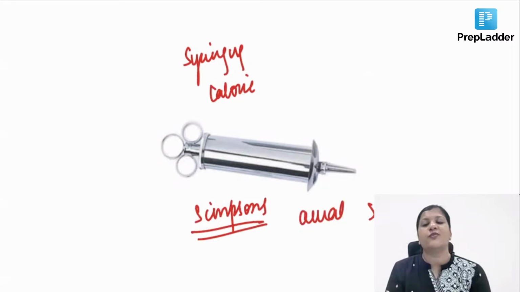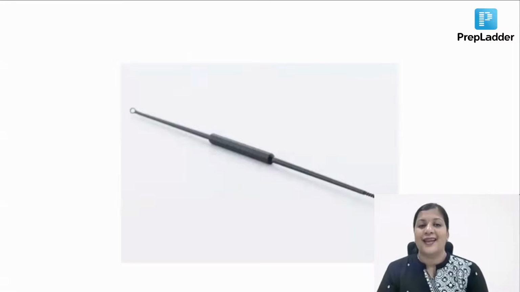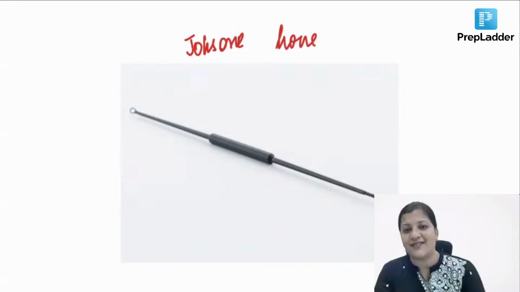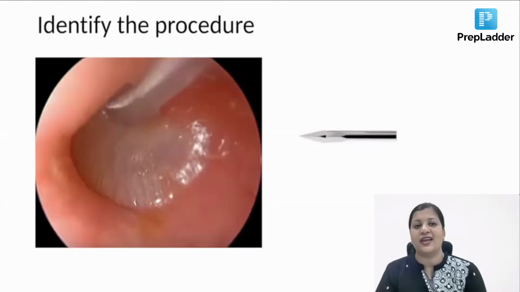It is used for removal of foreign bodies which are hygroscopic. Button batteries, non-living objects, and even insects you cannot remove with syringing. But if it is simple wax or it is a simple non-hygroscopic foreign body, of course you can do syringing and remove it. Next is your Jobson Horne probe with a curette. So Jobson Horne probe with a curette is used for removing the wax, for palpating any mass in the canal to identify whether it is soft or firm in consistency. And you can also do aural toileting with the serrated edge which is present on the other end.